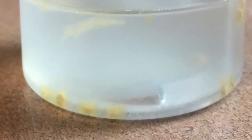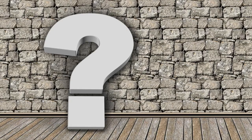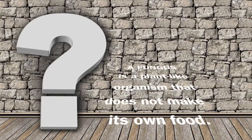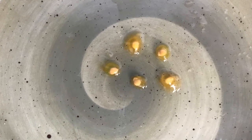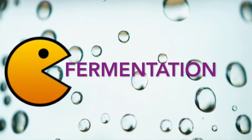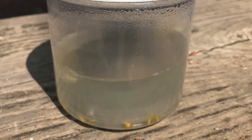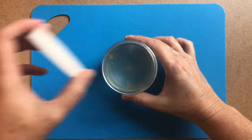Step 4: Put your jar or cup in a safe place away from sunlight where it can stay for one week and not get knocked over by accident. Observe your seeds periodically throughout the week, as something amazing is going to happen. A fungus called yeast will be busy eating away the jelly membrane on the seeds. A fungus is a plant-like organism that does not make its own food — it gets the nutrients it needs by feeding off of other things. In this case, the yeast is feeding on the jelly membrane. You might observe bubbles, which are a gas called carbon dioxide, given off by the yeast as they digest the membrane through a process called fermentation. When there are no more bubbles, the yeast is finished and the clean seeds will sink to the bottom of the cup.